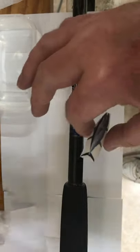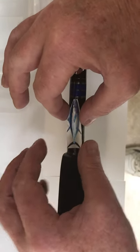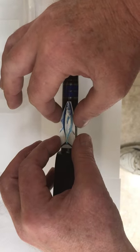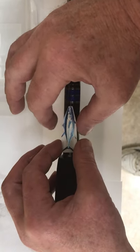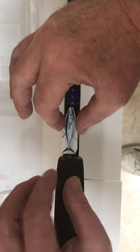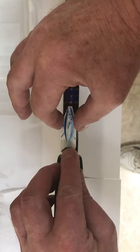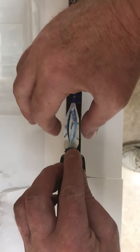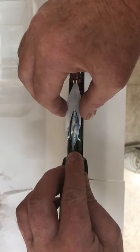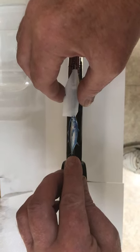Same here. Okay, now lay the decal in position where you want it to finish up on the blank. So I want it there. Now you can see I've coated the area with epoxy first before I apply it, instead of applying it straight down onto the blank. Okay, I've got it in position, looks pretty straight. Now I just get my finger there and just gently slide it off. Just let it fall down. Like so.